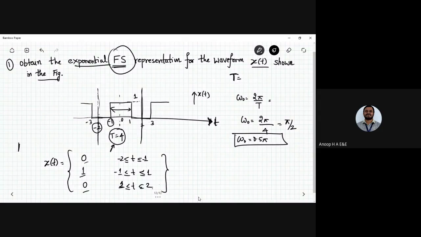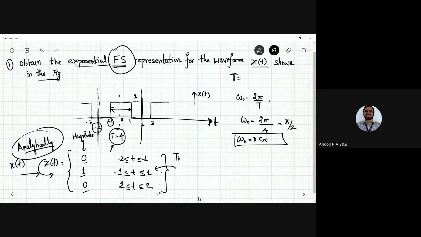So analytically, if I want to write this periodic waveform, I can write it as the expression I've written there for x of t. Analytically, x of t, which is said to be periodic, is represented like this. So you need to write the magnitude. This represents the magnitude scale, and this represents the time domain. On the x-axis is the time scale axis, and on this side it is generally the magnitude.